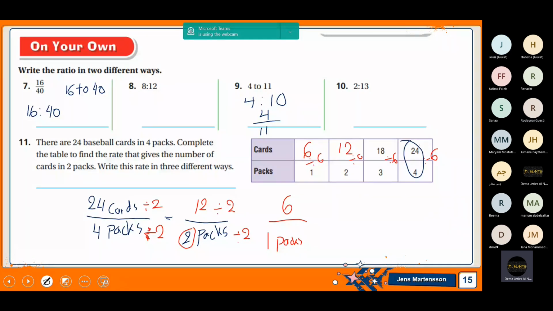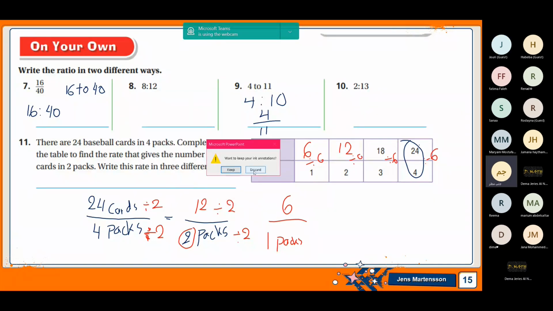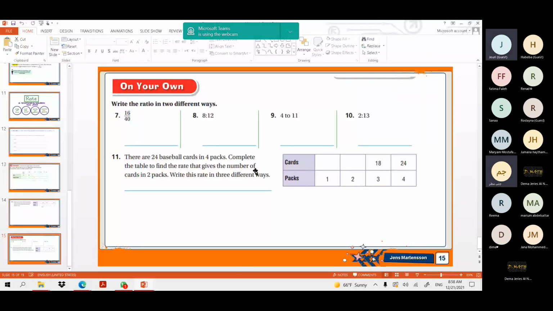Now, hurry up, please. Did you finish writing? I did. Yeah, miss, I did. Okay. Miss, but I have a question. Yes. Why did you divide it? Like, how did you know when to divide and when to multiply? It's the same. But I just gave him another way. Oh, okay. Another way. That's right.